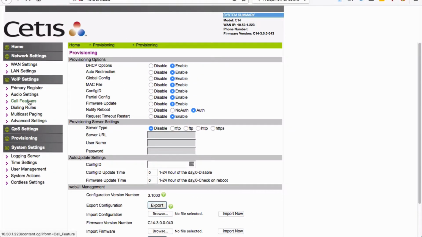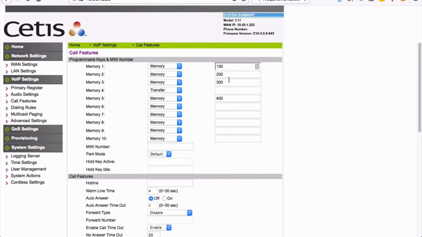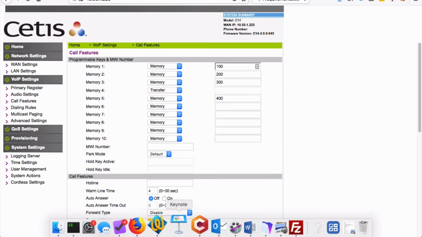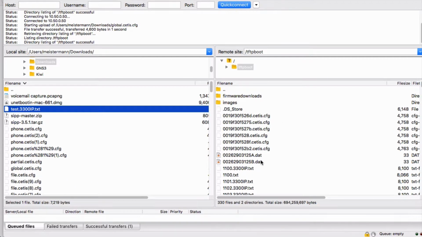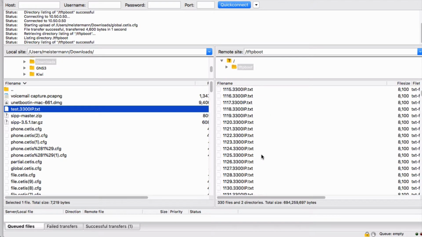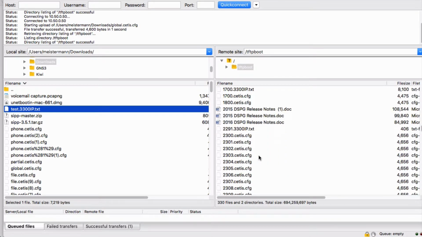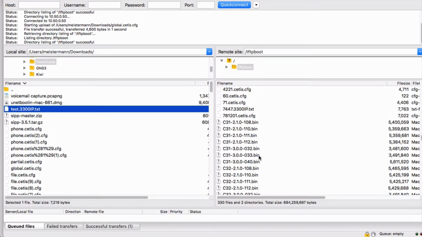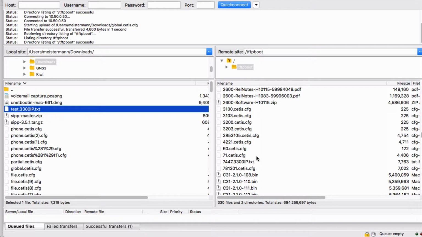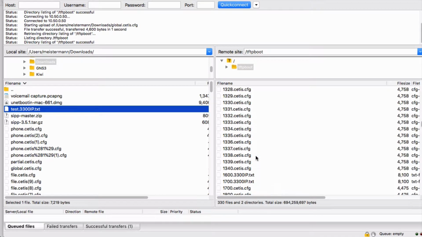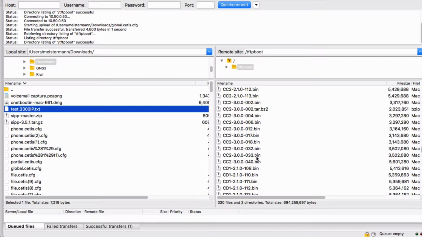Okay, so when I boot up a phone, it should have those custom buttons, and it should ask me for my extension information. Now there's one more thing. Because I don't have passwords on my system that are quite the same as my extension, I need to configure my extension to make this work on the first go. But when you're setting up the extension, if you want to use this method, I advise using the same password as the extension or using the same password for all phones.